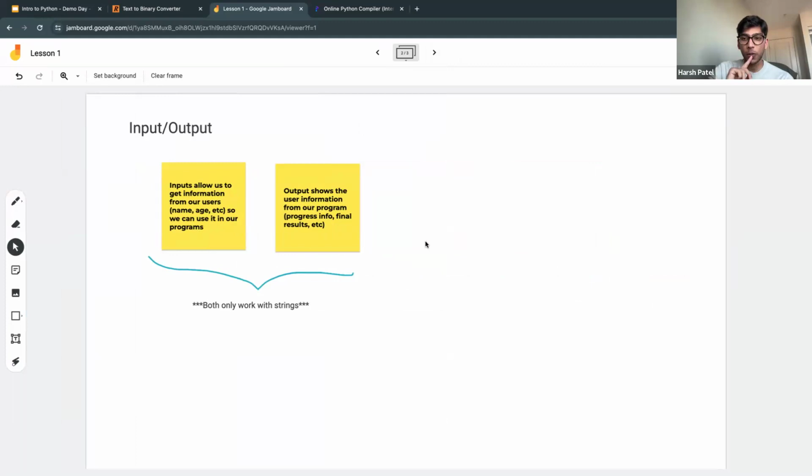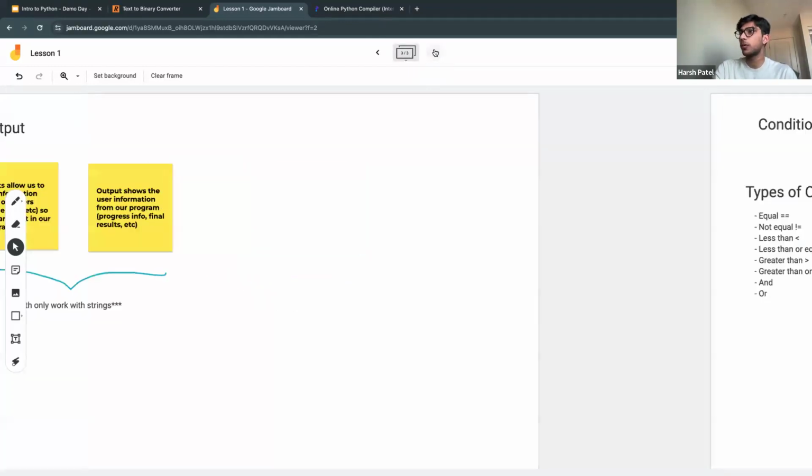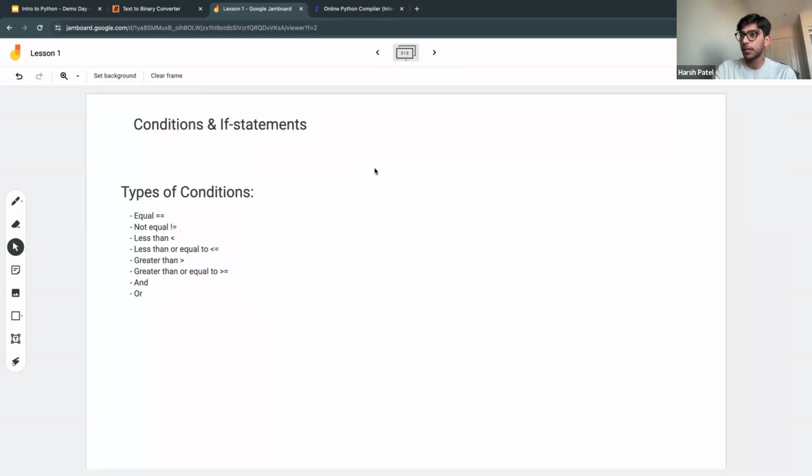One thing I want you to be aware of, and we don't need to go into this right now, is that when we're doing input and output, it only works with strings, okay? I can show you an example of this later at the end of the day if we have time, but that's just a caveat when working with inputs and outputs. For the time being, let's go on to conditions and if statements, okay?